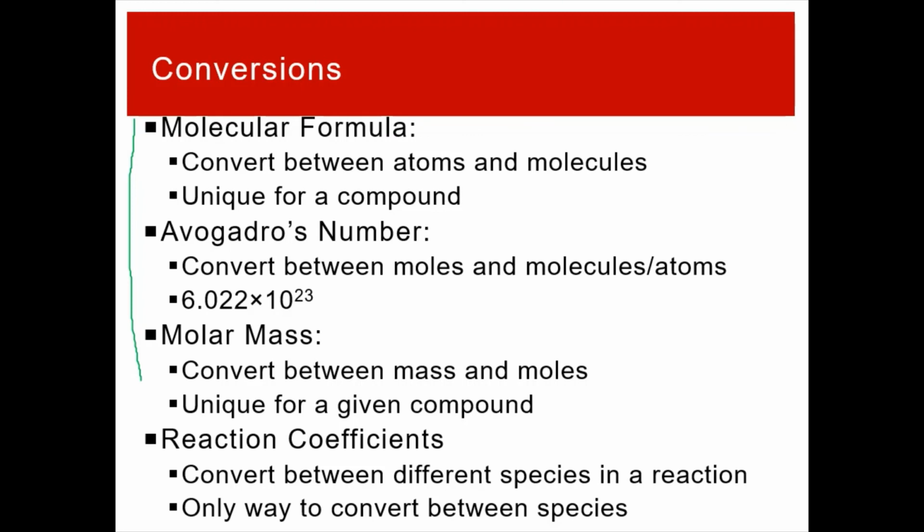And now reaction coefficients slot in within the same idea, but it's a slightly different tool. One, it's only related to specific chemical reactions. And using these reaction coefficients allows us to convert between different substances in the reaction. So you can completely change what you're looking at, silver to gold, if they're in a reaction, doesn't matter. You can entirely change the substance, and reaction coefficients are the only way to do that. If you're looking to relate 2 different substances that aren't in the same molecular formula, aren't related in any other way like that, you have to use your reaction coefficients. This is where stoichiometry comes in.